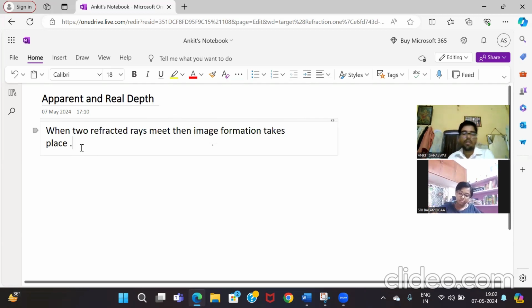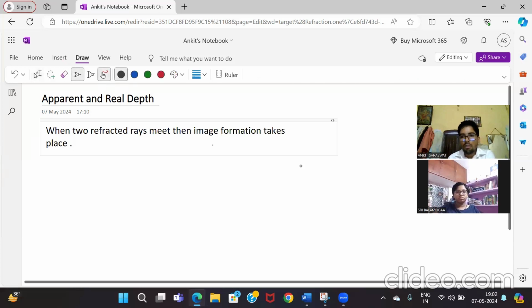So there are so many applications of refraction. One is advanced sunrise, advanced sunset, twinkling of a star. Clear? Size of a lemon in water is going to increase. Why? Because of refraction. When you put any pencil in water, you will see the pencil is a little bit raised above. Just do the experiment at your home. You will find that the apparent shift in the position of an object is because of refraction. Clear?